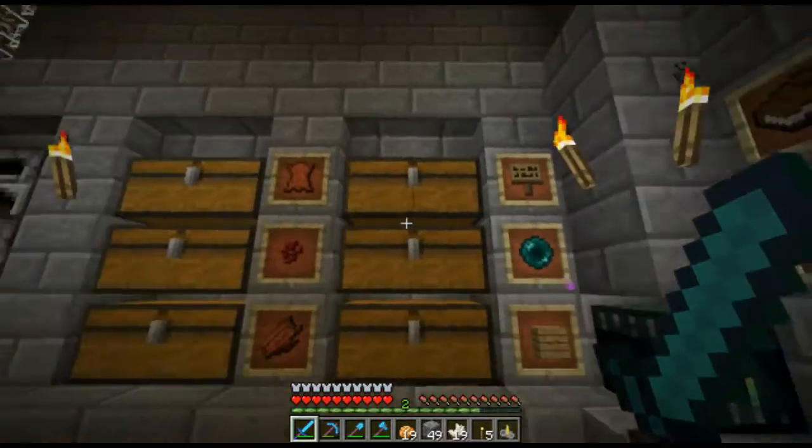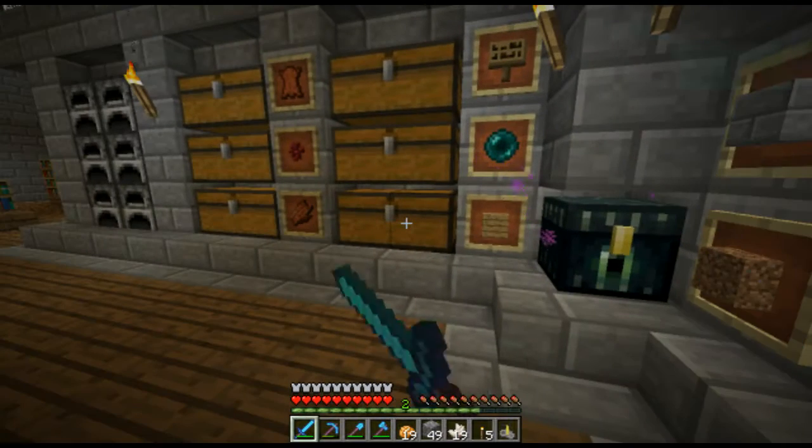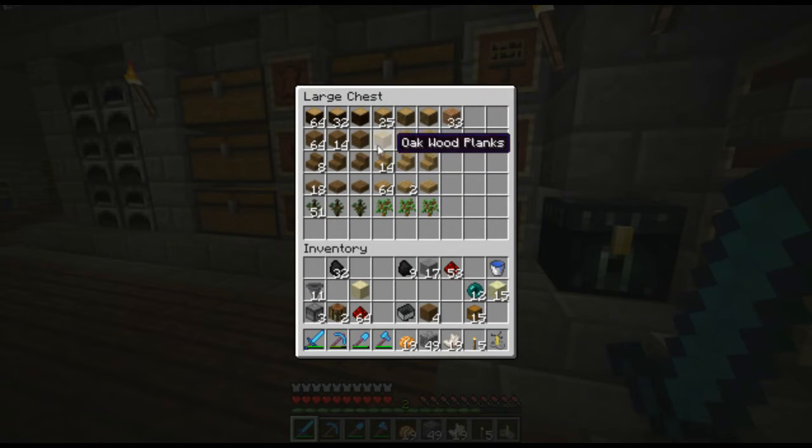I'm just gathering supplies. I've been doing some digging, as you'll see soon. I've got most of the stuff I need on me. Don't need jungle wood planks, I'll tell you that. I don't even have a space for jungle wood yet. Well, I have the space for one more type of wood, but anywho, let's take this.